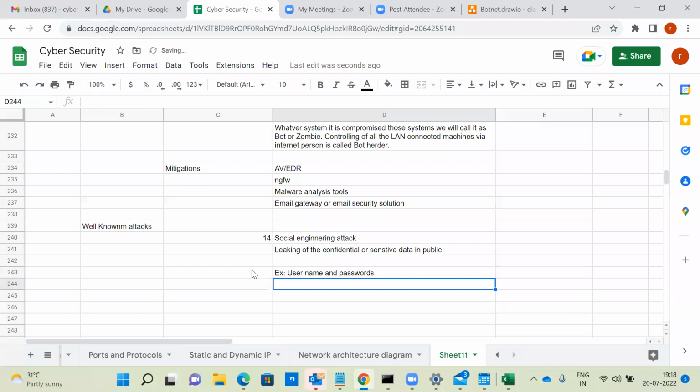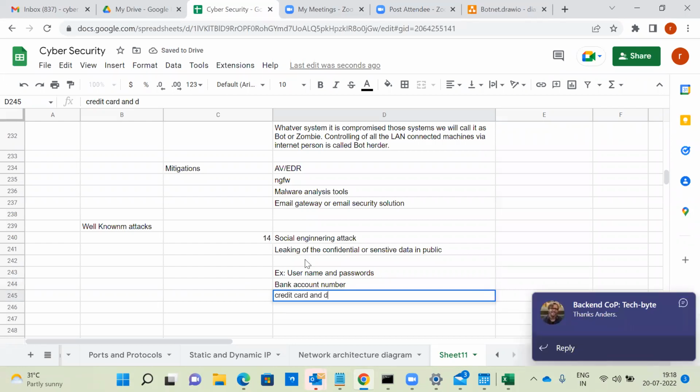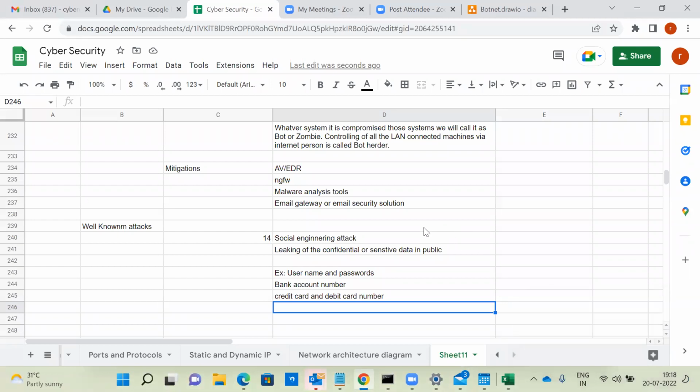Second one is bank account numbers, credit card numbers, and debit card numbers. Examples are OTPs, passwords, and so on. All these are part of social engineering attack examples. Then how to mitigate this? Okay, mitigation.